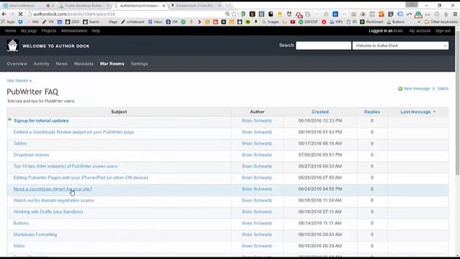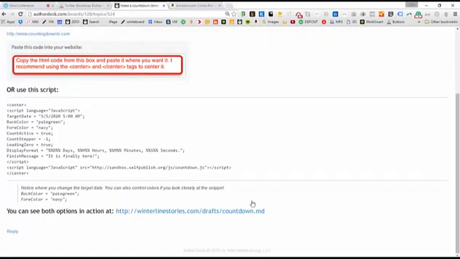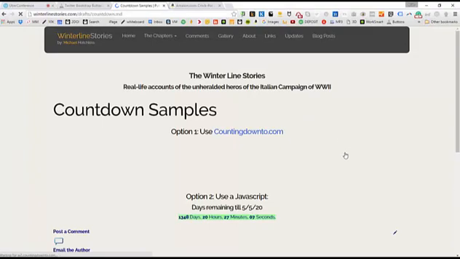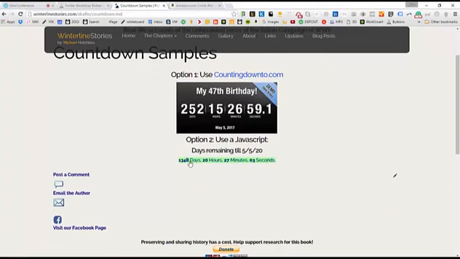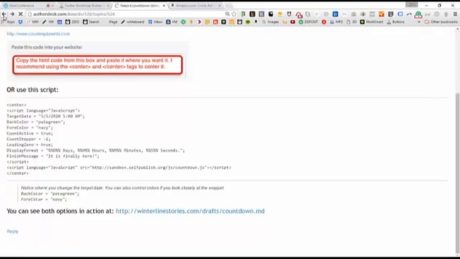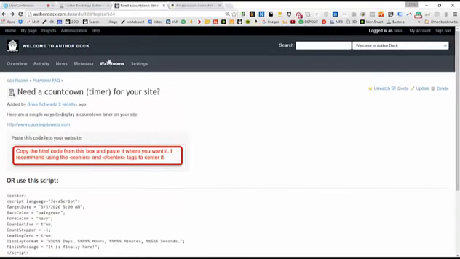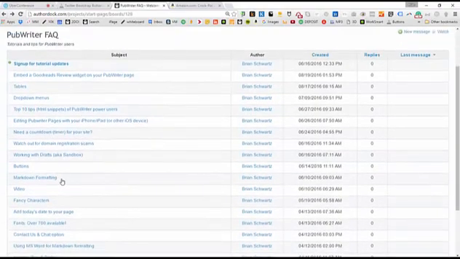Really every possible scenario. For example, if you want to put a countdown timer on your site, and when possible, I'll even link to examples of how the different countdown timers work. So here on Mike's page, I just put this up, but you can see a couple different versions of that countdown timer. For example, you might want to count down till your book launch. There's a variety of different things, but it's all within the support page.